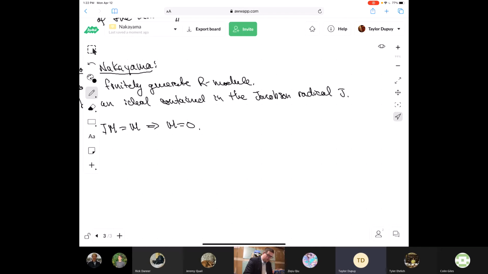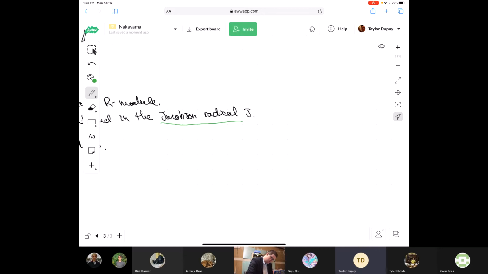Maybe I'll just say what the Jacobson radical is again. This was the intersection of all maximal ideals. And the key point was that 1 plus J was contained in R star, so these were units.